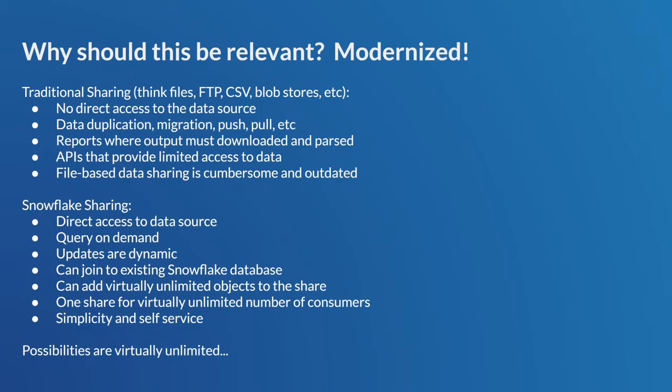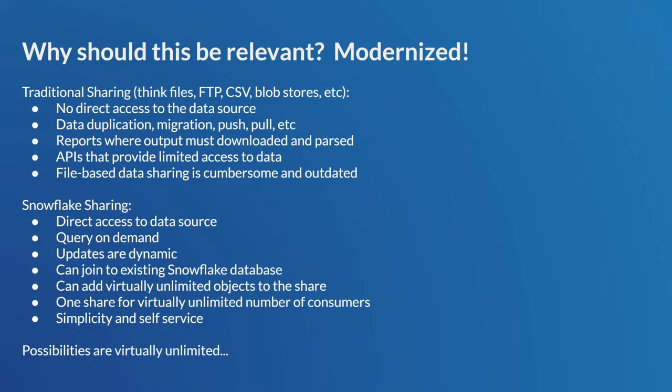So what's the new modernized approach? Snowflake data sharing. So what are the benefits here? Number one, you have direct access to the data source. That allows you to query on demand. Think about it. If I have 10 rows in a table and I run a query, I get 10 rows, literally real time. If someone adds 2 more rows and I run a select again, I now get 12 rows. Again, that leads to the next part. Updates are dynamic. No matter what happens, I'm hitting the data source directly. So on my next query, I see the updated data.